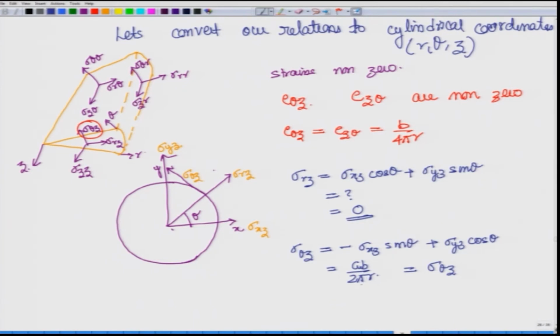And now, as soon as you see this relation, you would realize that we have found our radial symmetry. We were not able to see the radial symmetry because we were looking in the xy coordinate system, when the strains or the stresses had a radial symmetry which can be described only when we are using the cylindrical coordinate system. Now, if you look at the stress field, which will be similar to the strain field, how would it look?